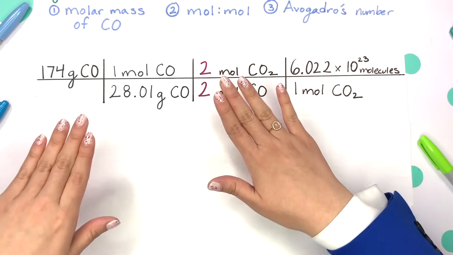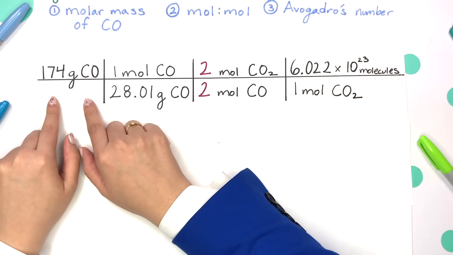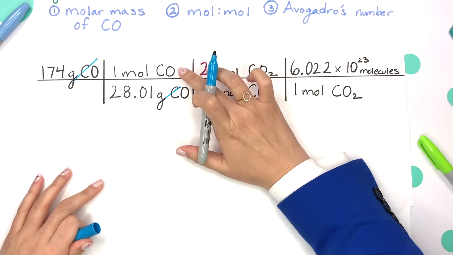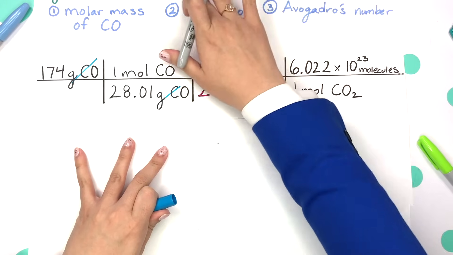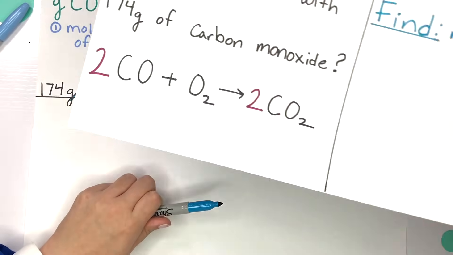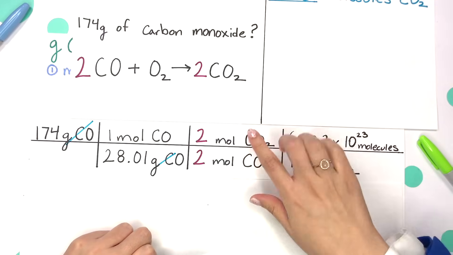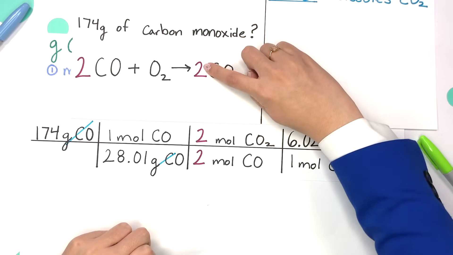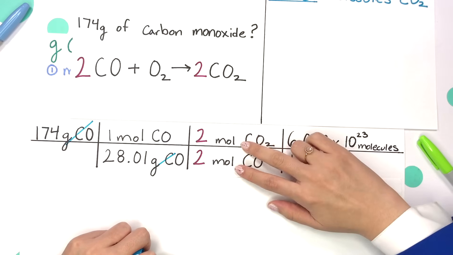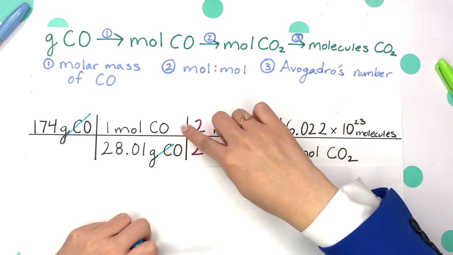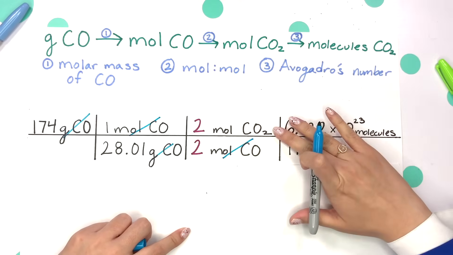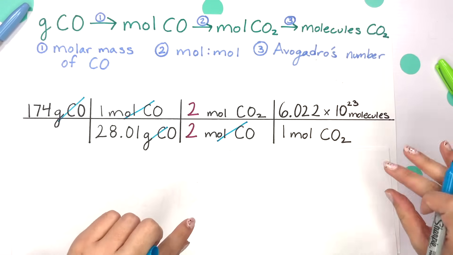Our proper setup begins with our grams of carbon monoxide — our given — then aligning those grams across from each other so they cancel. We get moles of carbon monoxide. Next, on our second conversion factor, we use our balanced equation. The two moles of carbon dioxide and two moles of carbon monoxide come directly from the coefficients on the balanced equation — that's where we get our mole-to-mole ratio. Aligning the moles across, the moles of carbon monoxide cancel and we're at moles of CO2.